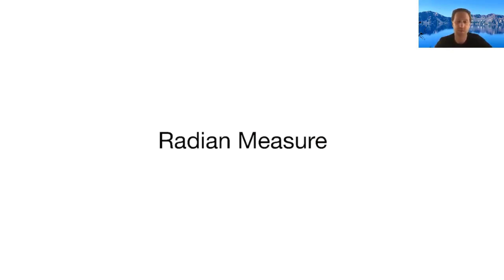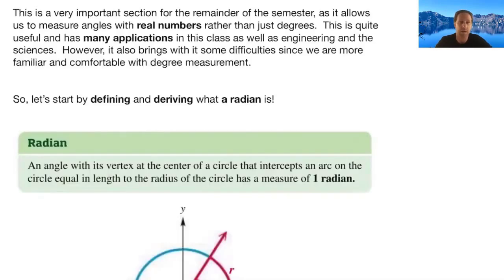We're going to start in with this new topic called radians, which is very, very important for us moving forward. So let's get to it. As I mentioned, it's a very important section because what we're going to be talking about is still all the stuff that we've been going over thus far with all of our trig functions, how they come out as far as their values, but also when dealing with this new way to measure angles with real numbers rather than our degree measurement that we've only dealt with thus far.